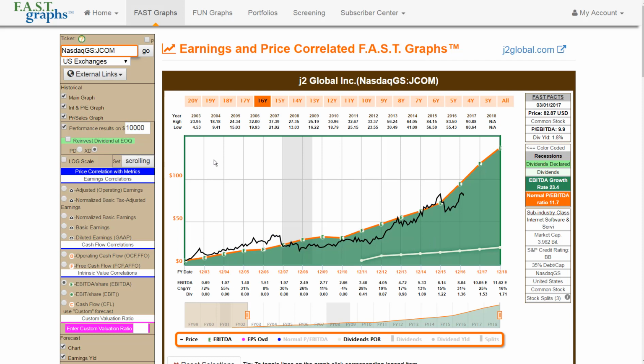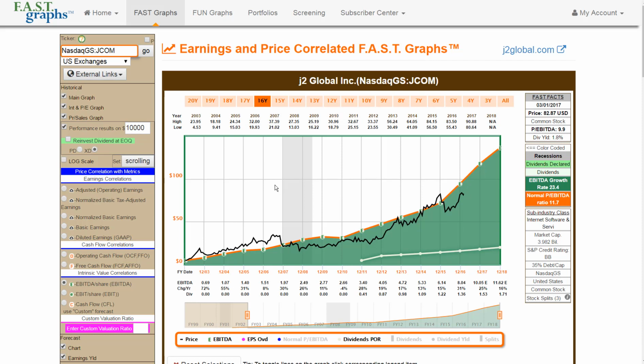So at this point, I think you might be able to appreciate why I was attracted to this stock. It has a great operating history. Earnings and cash flows have been terrific, and it's currently trading at a reasonable or sound valuation based on all the various metrics that I've looked at.